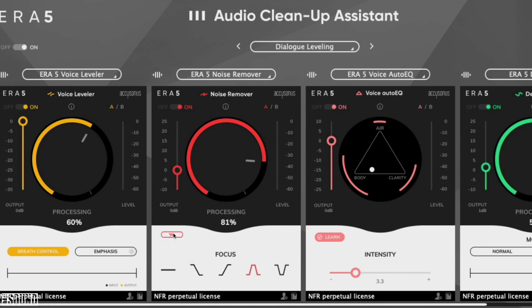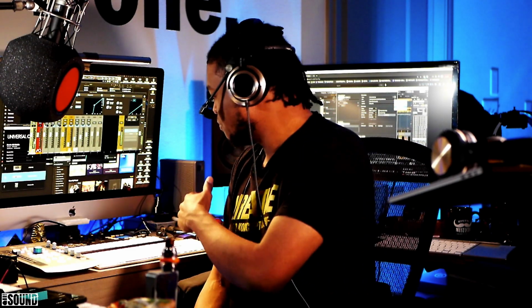So you don't have to go in and try to find the frequency and mess with the tonality of the actual audio signal. You don't have to do any of that. You just hit that button. So I find these plugins pretty useful, pretty helpful for what I do, cleaning up stuff, because that's a part of music production. That's a part of mixing. It's just a part of trying to go after the best audio possible. I've used it on my voice several times when I do videos and reviews. I do the best I can to come in through my system. And right now you guys are hearing a very clean signal because of the way I'm set up, but it doesn't always happen that way.